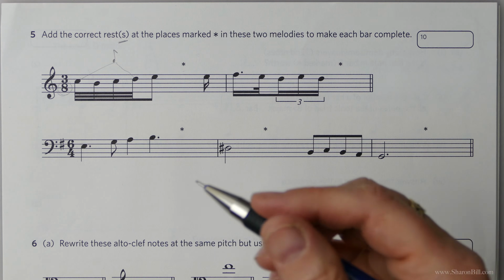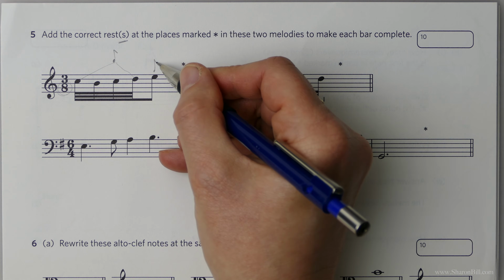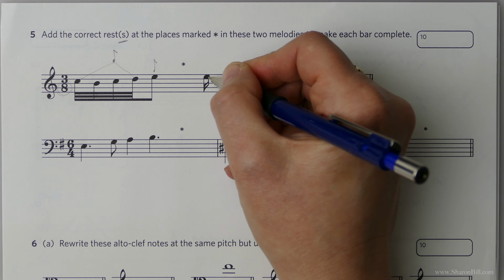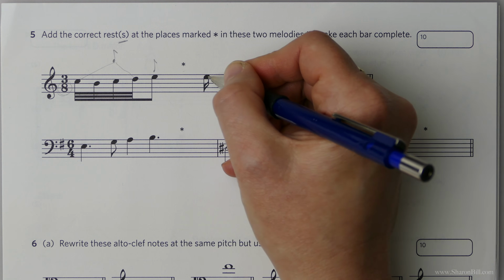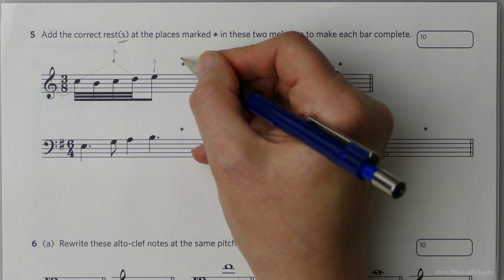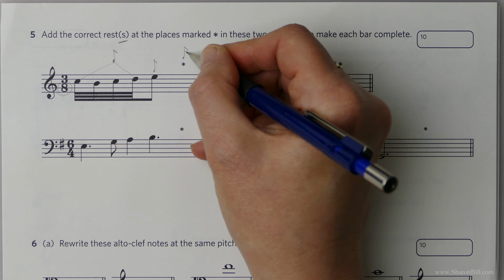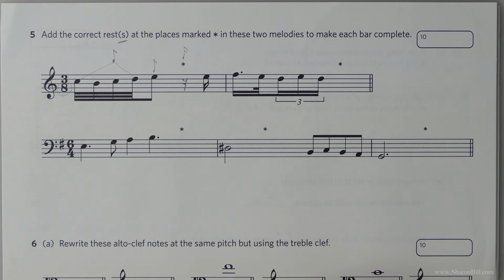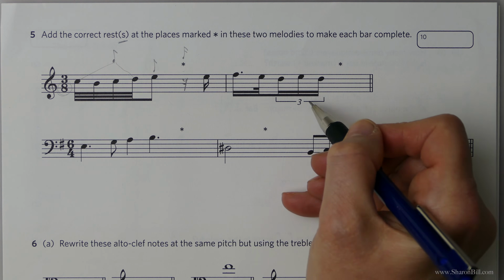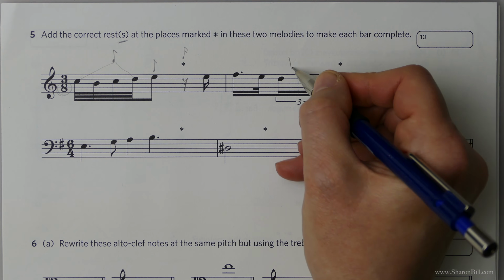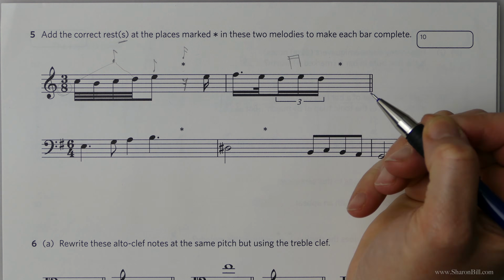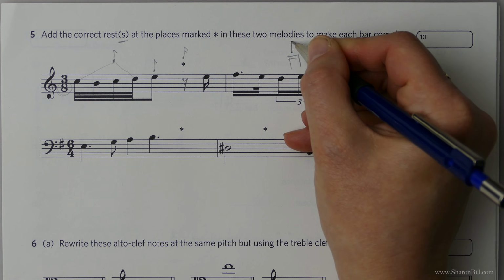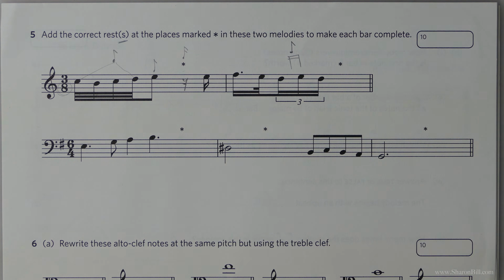There's the first beat. There's beat 2. So it's beat 3 that we've got to complete. We have a semi-quaver or a 16th note, and so we need another semi-quaver's version rest to complete beat 3. So that's simple enough. Now here, don't get confused by the triplet sign. That just means 3 in the time of 2. And 2 semi-quavers, 2 16th notes make a quaver or an eighth note.